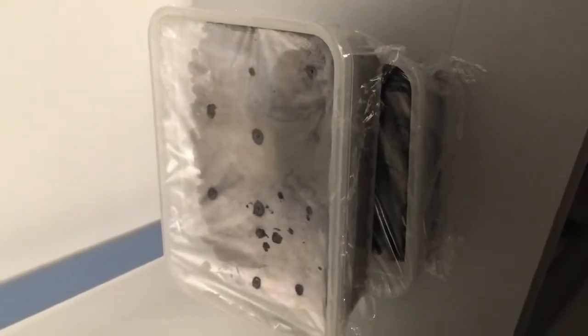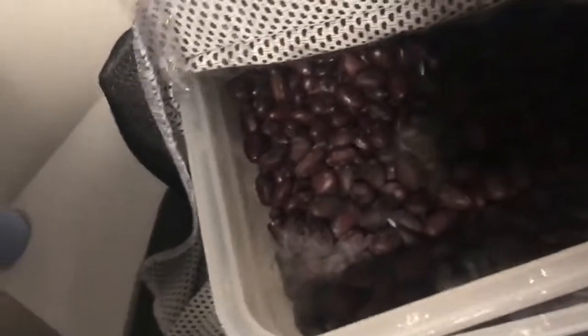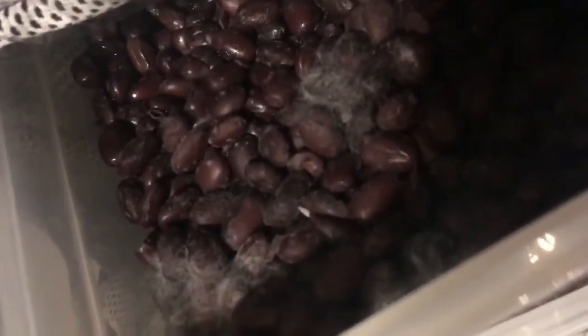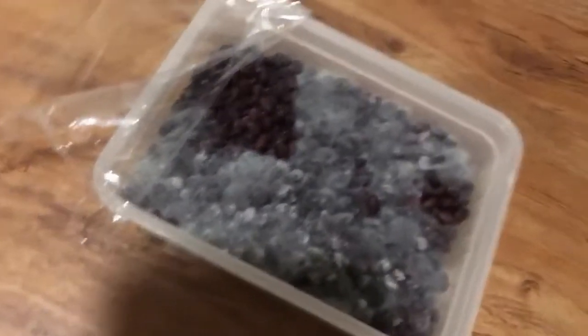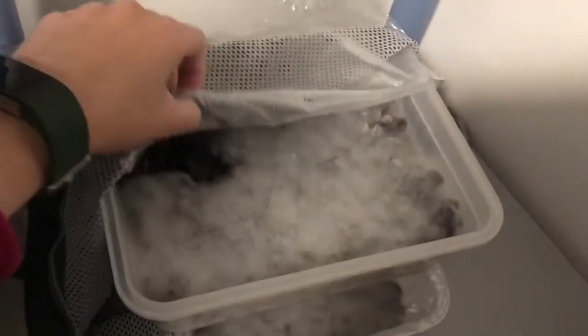So after those 12 hours are up, you can remove the beans from the heat source. Here is how my beans look after 12 hours, right after I take them out of the oven. And here are my beans again at the 48-hour mark. At this point the tempeh might actually be finished fermenting, but I normally go about 72 hours before calling it good. And here are the beans at 72 hours, or three days after I first put them in the oven.